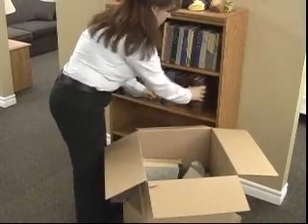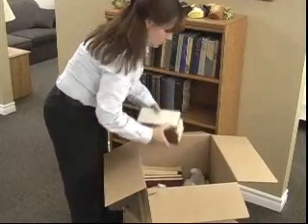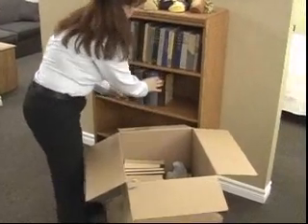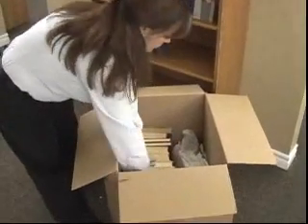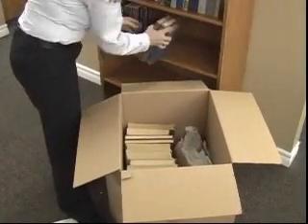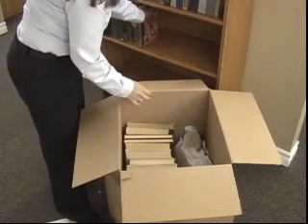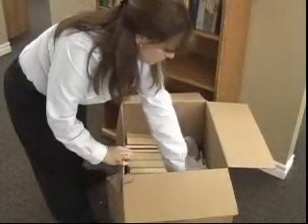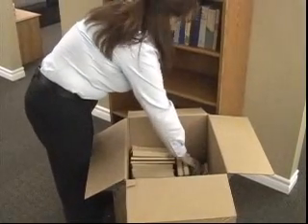Continue packing from the bottom of the bookcase up. With this method, cartons are being packed and there will be less strain on your back. Another way to group books is spine down. Put books in the carton with the spine touching the bottom of the carton. Never pack books with the spine facing upwards as the glue may break away from the binding causing books to warp. As your first row is complete, you may put the second row of books sideways, continuing with the spine facing downwards.